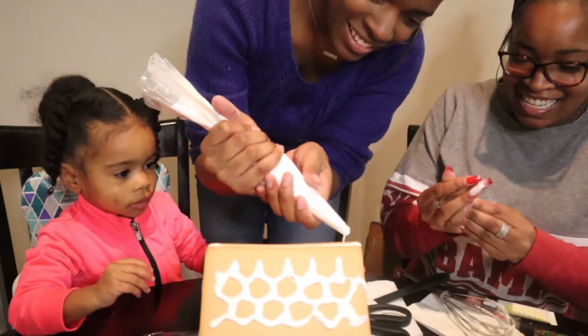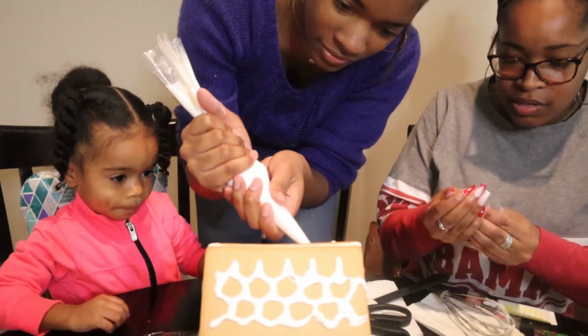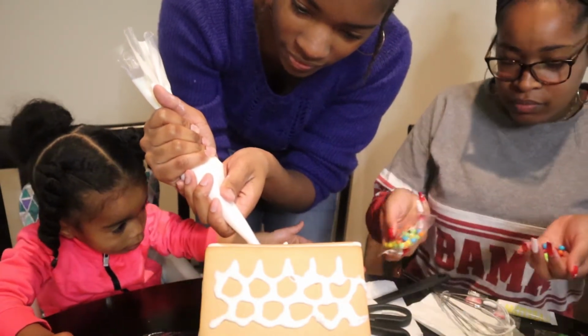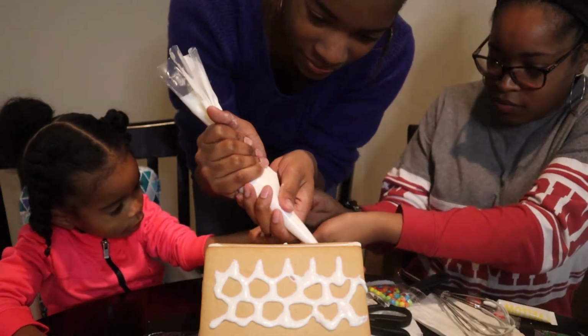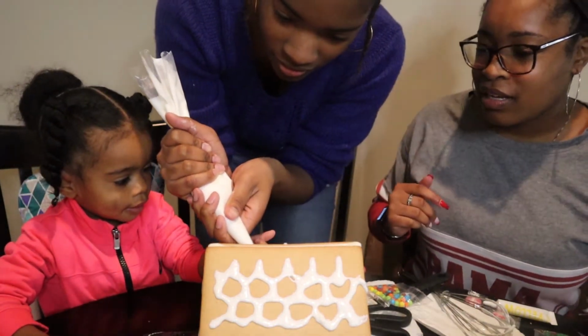That looks good. Oh, I messed this one up. Okay. You can just add that to that part. And once your mommy's done with that, you can add the candies on, Journey. And don't you eat all of them either. Don't you eat none of them. Here you go. I'll give you a little bit of them. Oh, wait till your mommy's done, okay?